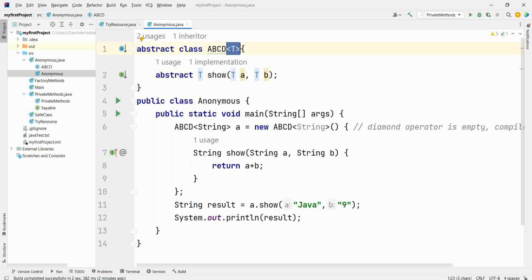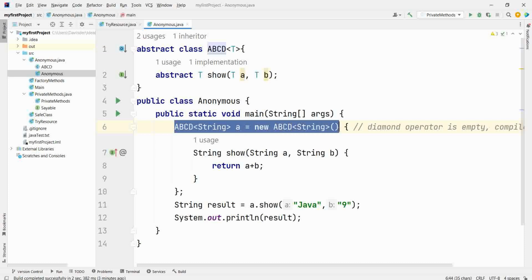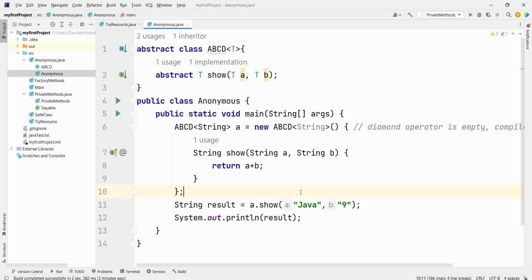Like an interface, this is of generic type. You used to have the class object equal to new class name, then the type you will mention here, and then you declare it using an anonymous class. Here this was mandatory. The type needed to be given on the left as well as on the right.